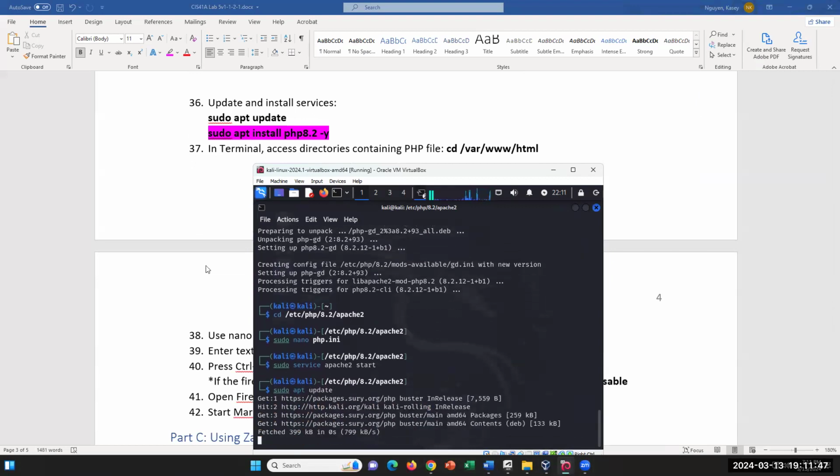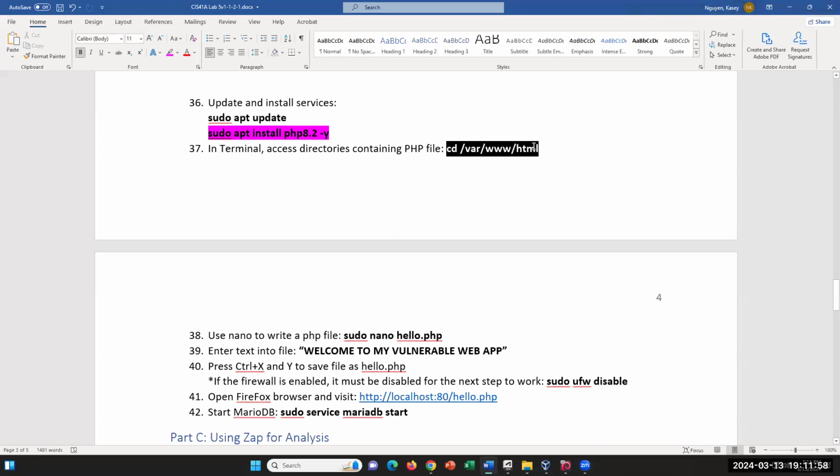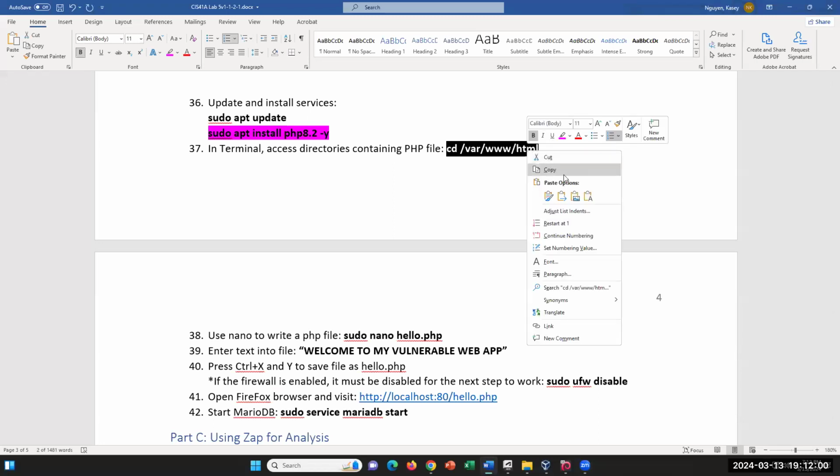It doesn't take very long at this point. So after it runs the update, we're going to access this directory, which is where the page file or the HTML file that is loaded for your browser to see.